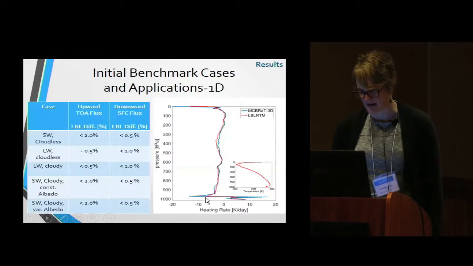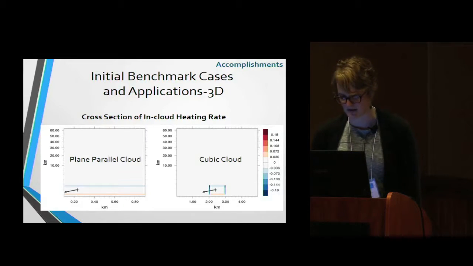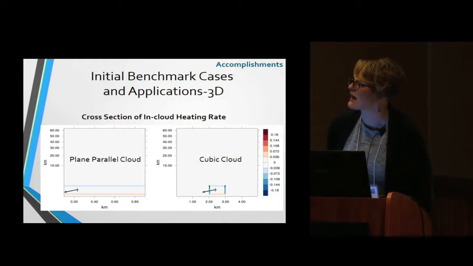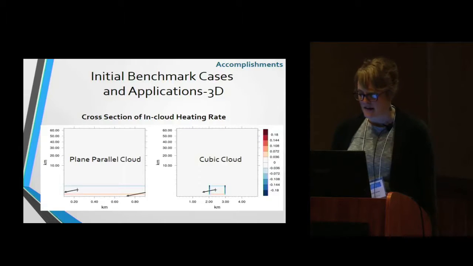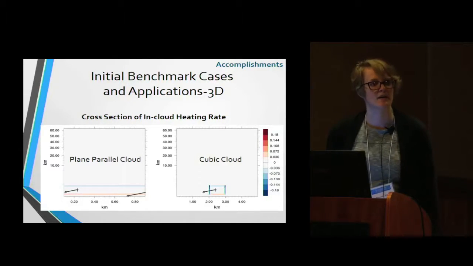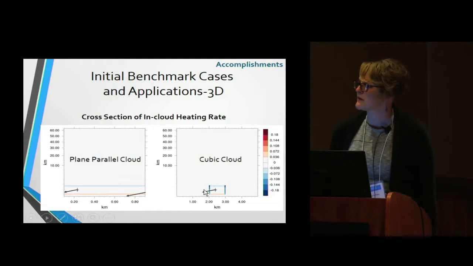Let's say we have a photon emitted from inside the cloud at this point on both figures, and it's traveling in this direction. What happens when it gets to the edge for the plane parallel cloud is, as I mentioned in my introduction, it treats it like it has periodic boundary conditions, so it just comes back in the other side. And what this means is you can never get cloud side cooling from the plane parallel approximation or an independent column approximation. Whereas with the cubic cloud, the photon's allowed to escape out the side, which then contributes to the cloud side cooling here at the edge of the cubic cloud.